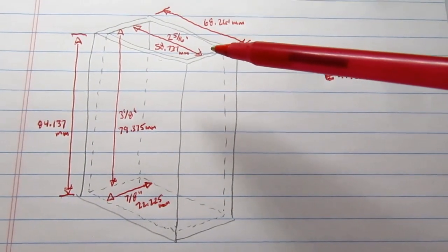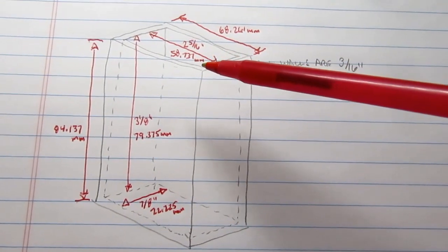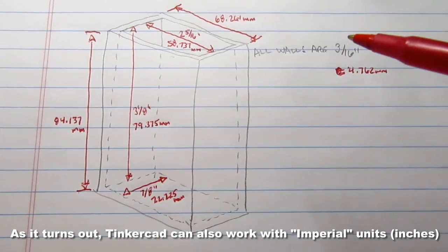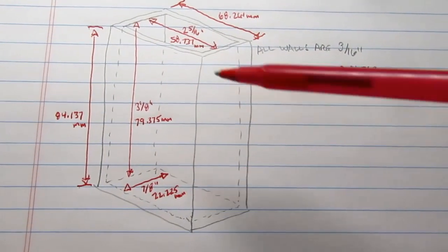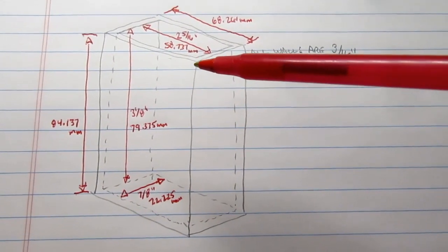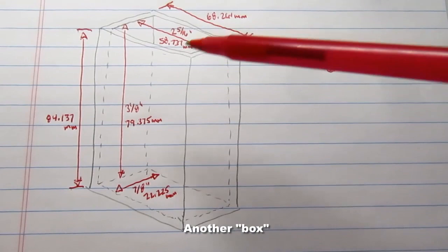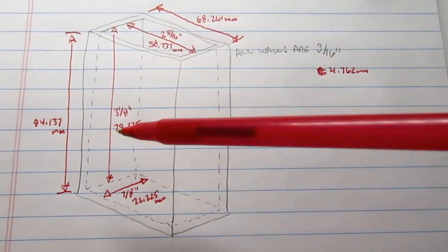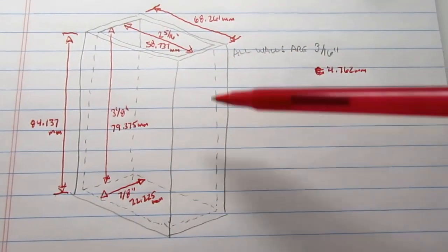And since I believe my Tinkercad program that I'm going to be using, it's a web app put out by Autodesk, I think it requires dimensions in millimeters, if I remember correctly. So I've translated those into millimeters. And then that should be pretty simple, because I can just make initially a cube and then change the dimensions to a three-dimensional rectangle and adjust the height, width, and depth appropriately, and then build another rectangle or 3D rectangle of the same proportions roughly, and change its dimensions and make it negative space and put it inside the first one, thereby making the hollowed out part of it.